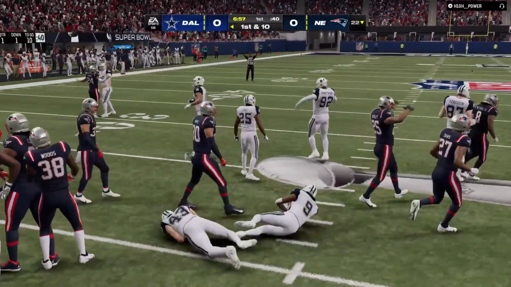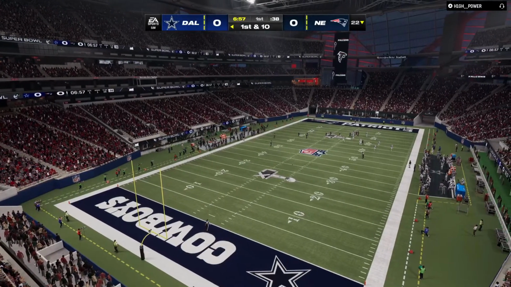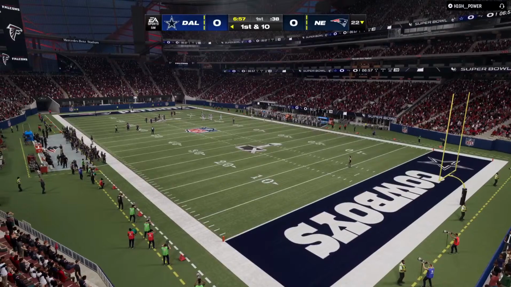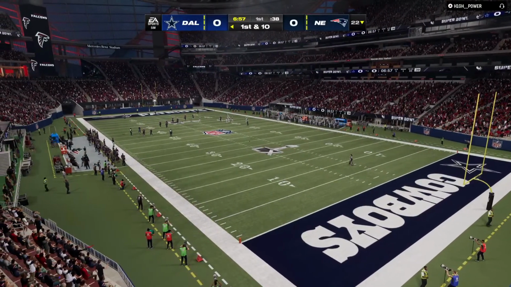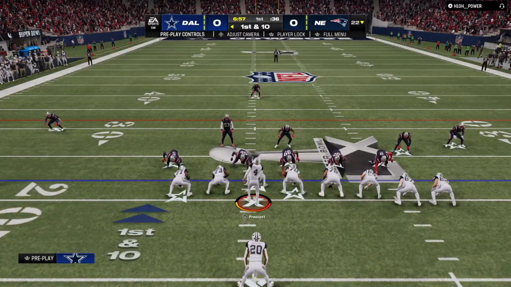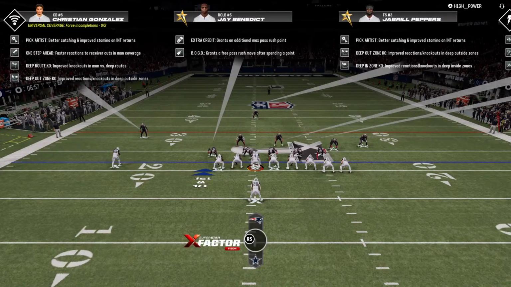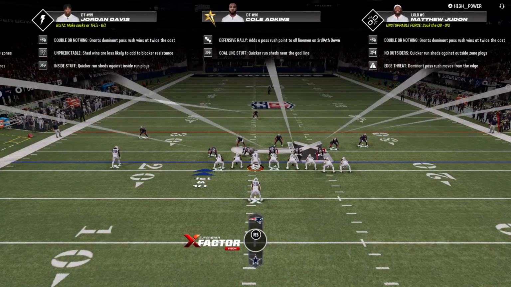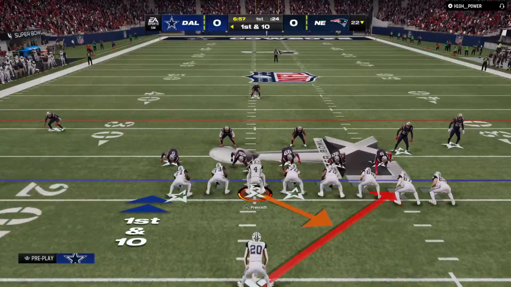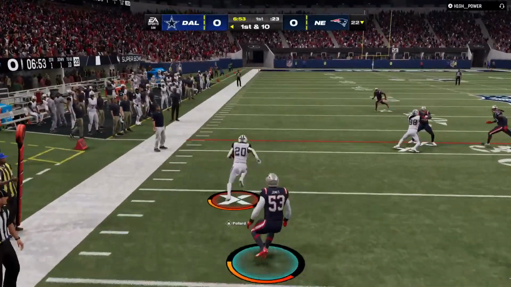And he returns this to the 22. First and 10, and they've got 3 tight ends out there. A jumbo package look. They'll run with Pollard to begin the drive.